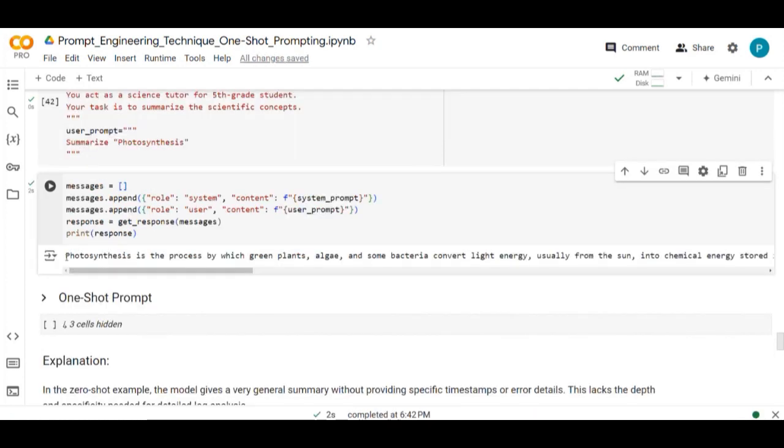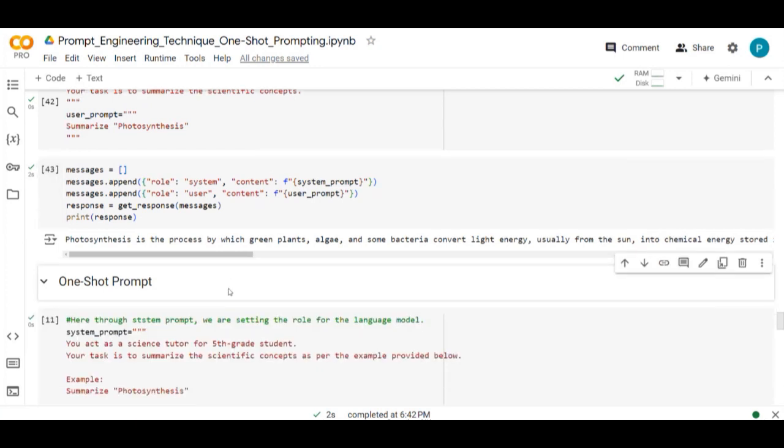Here, clearly the model is able to produce the response for this topic, which is photosynthesis. But then we feel that this may not be good enough for a grade 5 student. So what we want to do is format this output in a specific way. And what is that format?